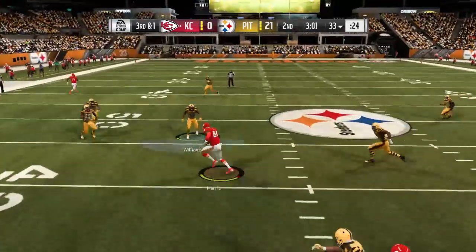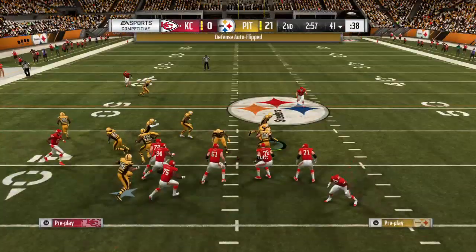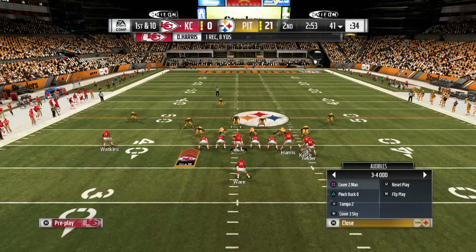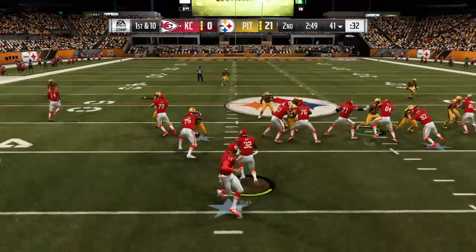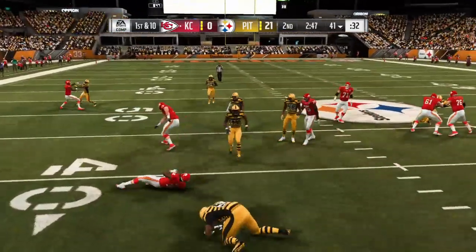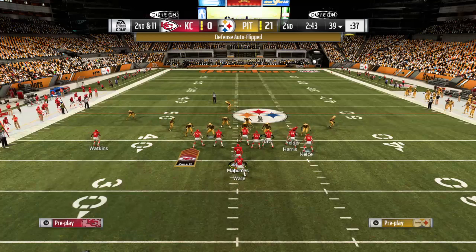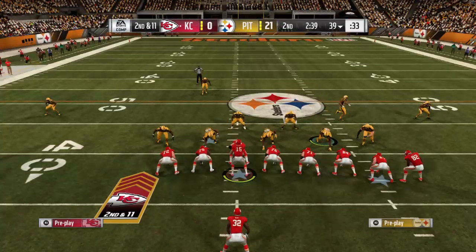Here's Mahomes to throw. Able to find Harris, complete. And he will have first down yardage as he's brought down at the 41. His first catch, good for 8 and a first down. Ware takes the give from Mahomes. And the play goes nowhere. Losing yardage back near the 40 at the 39. That's going to go as a loss of a yard, and it'll be second down.